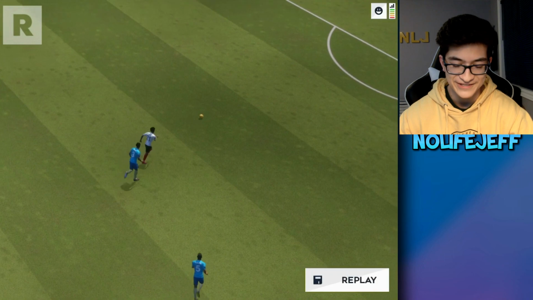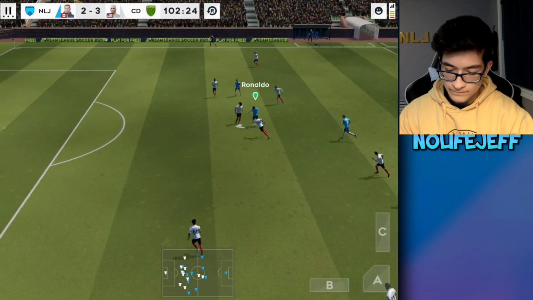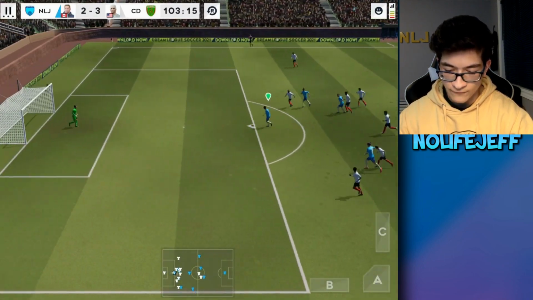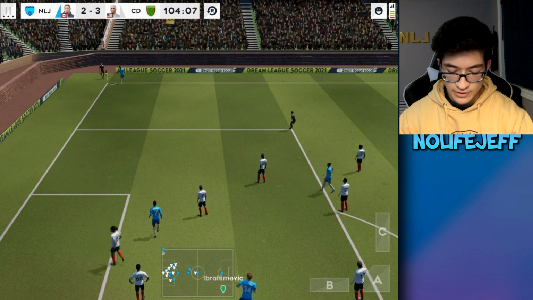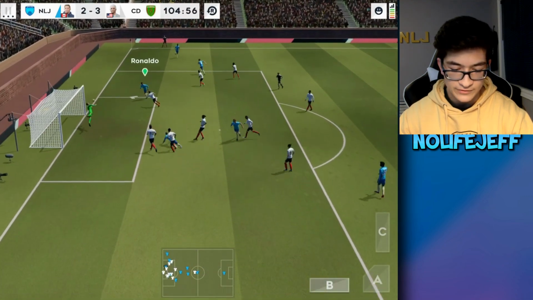What a dumb through pass. So dumb! Just throw the ball forward and Van Dijk's just gonna let him go through. Come on. Perfect. I knew it! Why do I suck so bad at this game? I really don't believe it, man. Ibrahimovic is gonna kick this, isn't he? Come on, score that. Ugh.